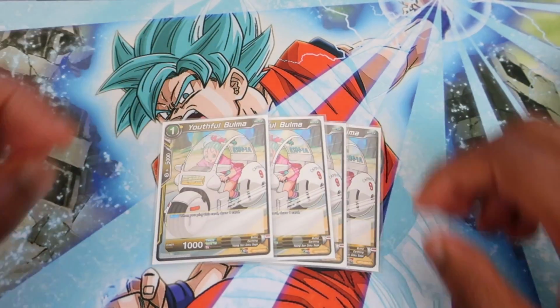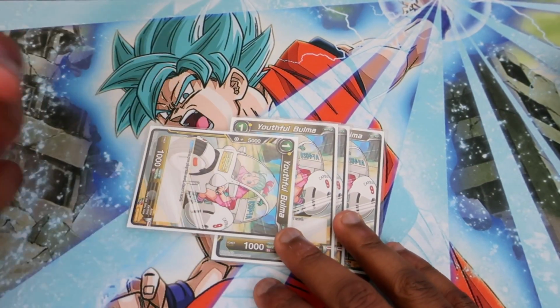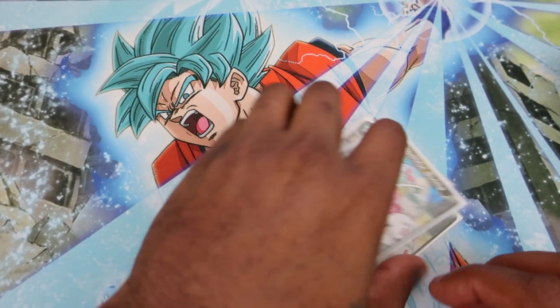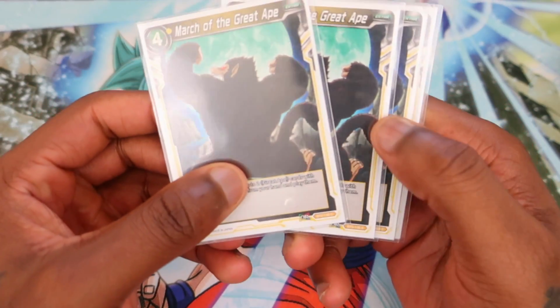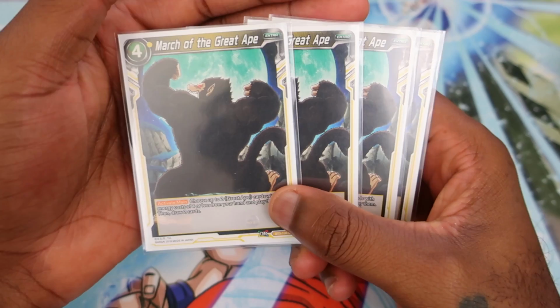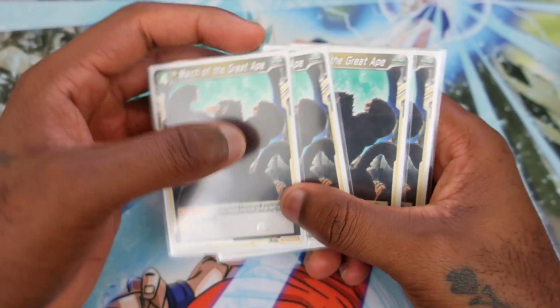1,000 just simply is not enough. Otherwise, she has a nice 5,000 combo power if you do want to combo her off the board or whatever. So very self-explanatory. Now, throughout the midst of the tournament, I was in a hurry, and I thought I had 4, but I actually only had 3 in the deck. But you ideally would like 4 March of the Great Apes.